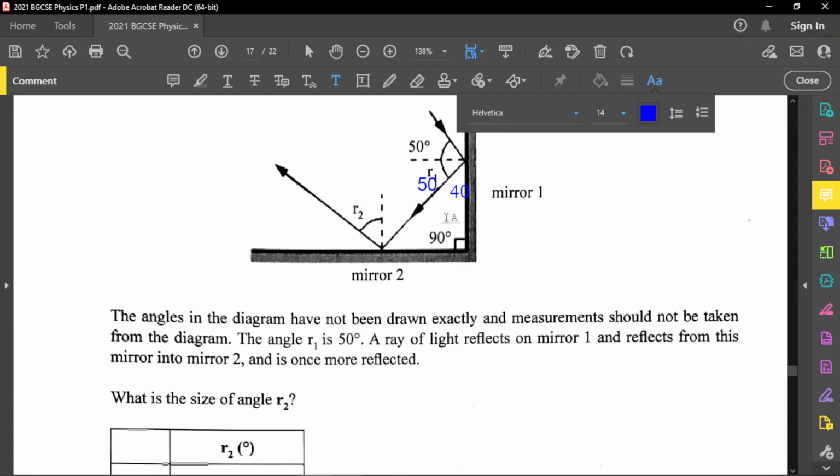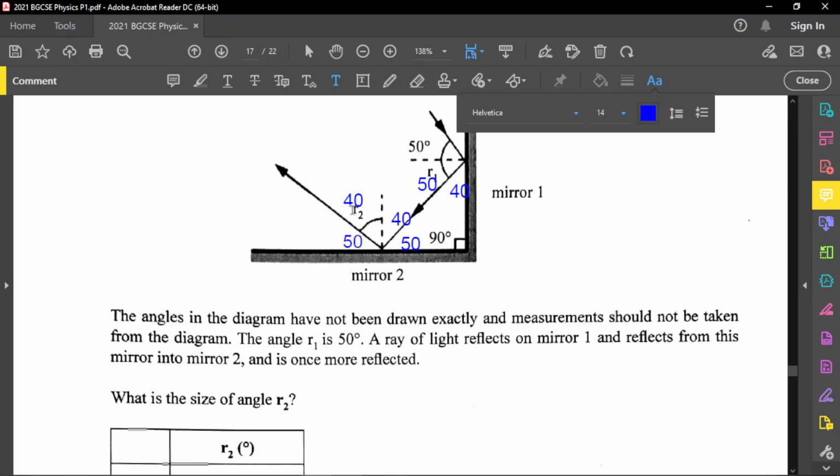Okay. And then a triangle adds up to 180. So if a triangle adds up to 180, and here we have 40 plus 90, which is 130, then 130 from 180 gives us 50. So right here is going to be 50, right? And if right there is 50, we know that between the normal and this angle is supposed to be 90. So right here is going to be 40. So that's how we work it out to map it. And if right there is 40, then R2 must be 40 as well, because the angle of incidence must equal the angle of reflection. So if the angle of incidence on the second mirror is 40, then the angle of reflection must also be 40. And so behind right here is going to be 50.